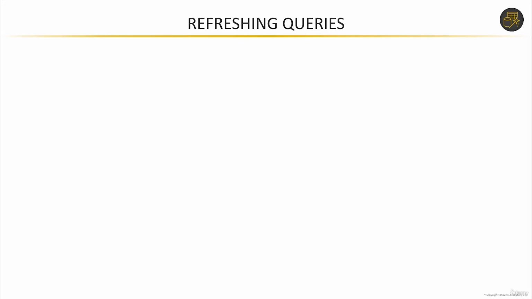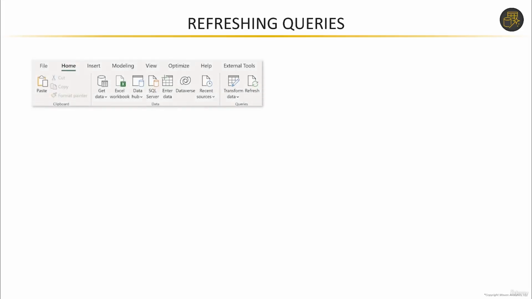Next up, I want to take just a second to talk about refreshing queries. Now, in the Home tab of your Power BI file, outside of the query editor, you'll see this refresh button across all of your views. And by default, when you press this button, it's going to refresh every single query, every connection, every table that exists in your model by default. But you can customize those refresh options.